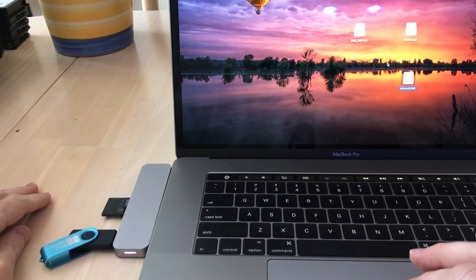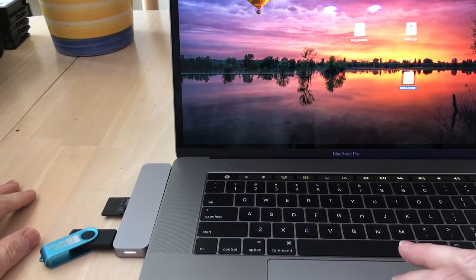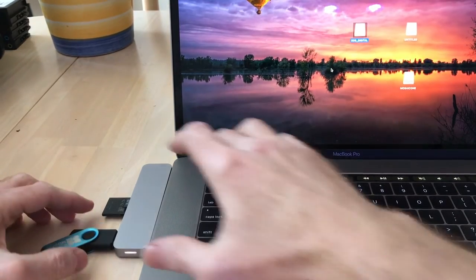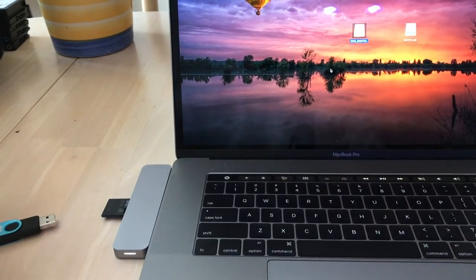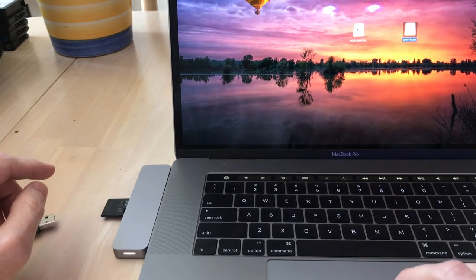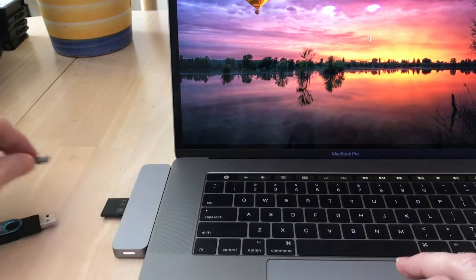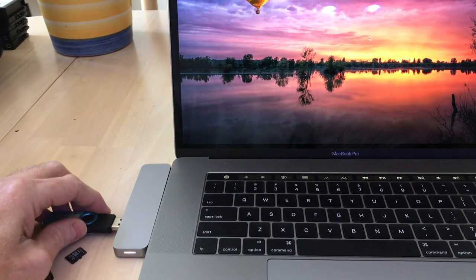There are two USB ports — 2.0 and 3.0 — but I only had one in there. I assume you could do a fourth device if you really wanted to push the limit on write speeds and data throughput. So I went ahead and ejected everything carefully — I should have ejected before pulling the drive out — and those card slots come out nicely since they're not in very far, unlike the USB drive which goes in much deeper.